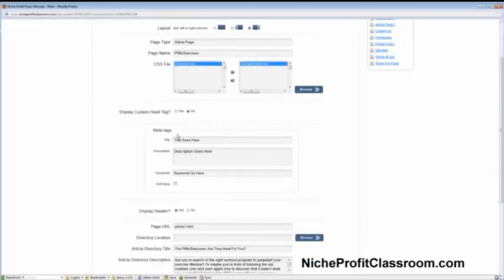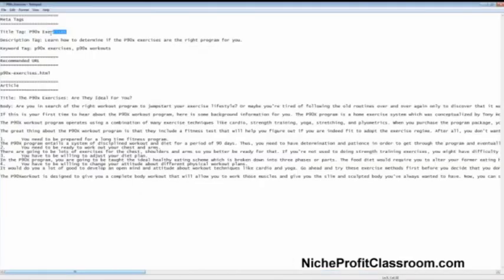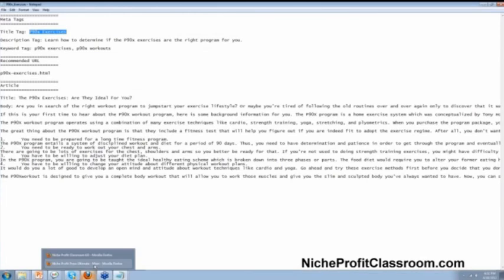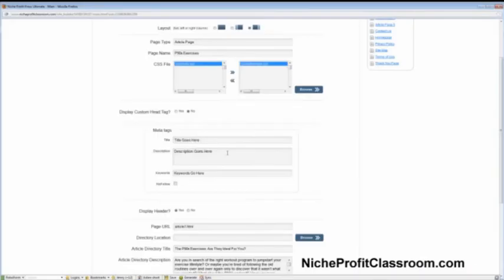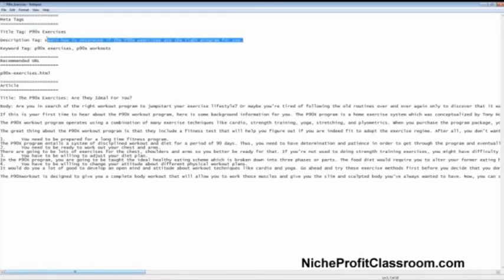Now in the meta tag section, this is part of optimizing your page for the search engines. We make it very, very easy to optimize your pages because you just have to drop the meta tags in here. They're pre-written for you. We've already written them. Our team's already written great meta tags for you, so you don't have to write them. You just copy them and paste them in. So the title tag goes here. And this is very important for search engine optimization. You need to have good meta tags.